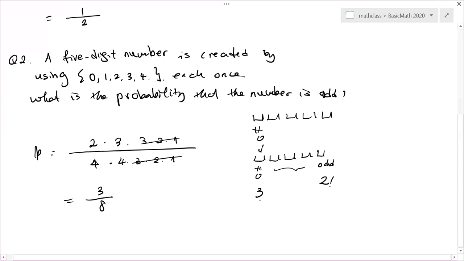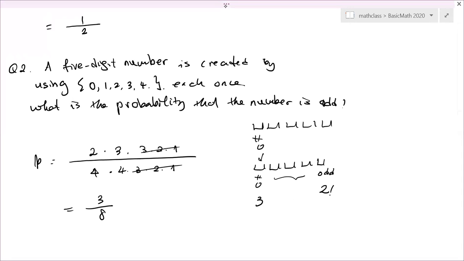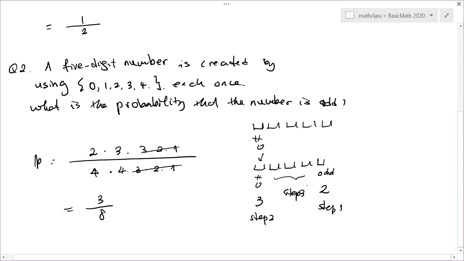Okay, you know how to do that, right? Step 1, step 2. Step 1, you have 2 choices. You fix the unit digit. For the last box, there were 2 choices. Then step 2, that's step 1. You know, there's 3 major steps here. Step 1, step 2, and here in the middle, step 3. You choose 3 digits for the 3 boxes here. So in each step, you get 3 factorial, right? Then you multiply them out.